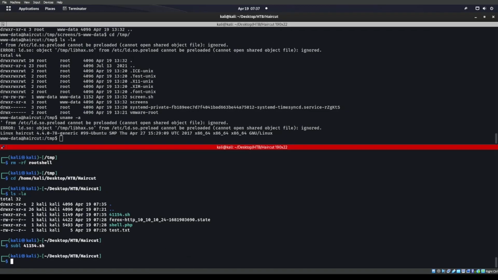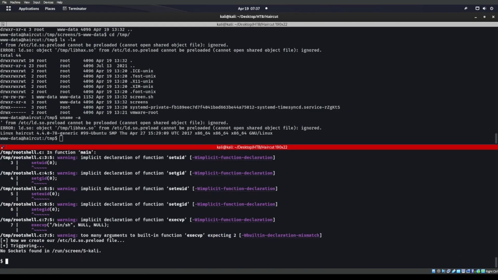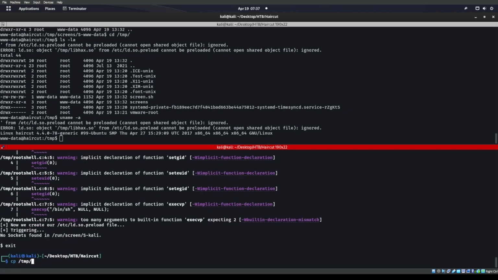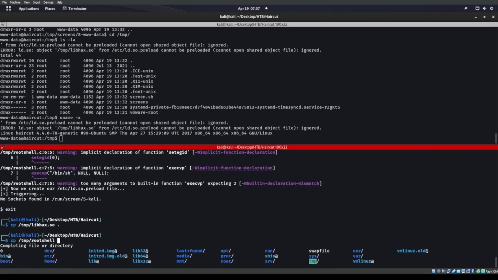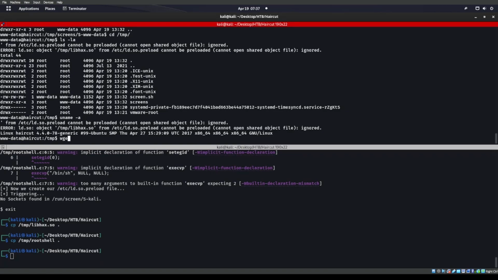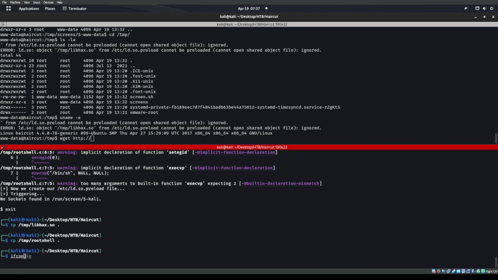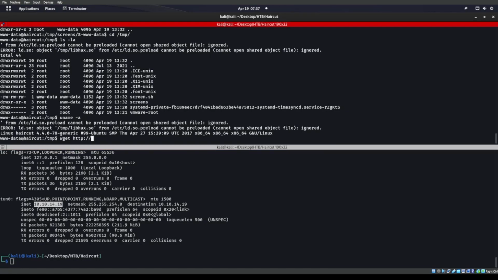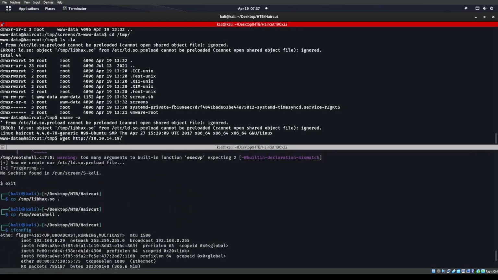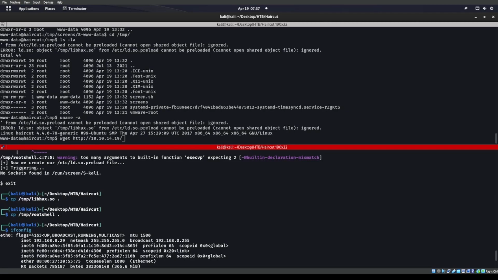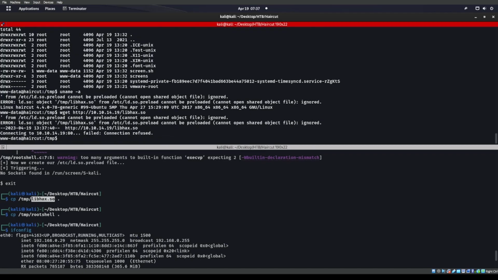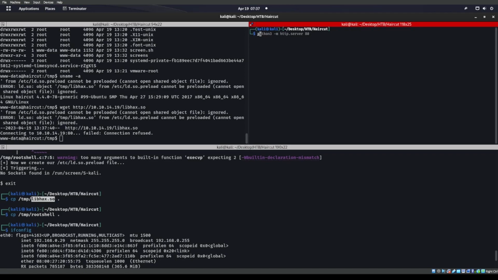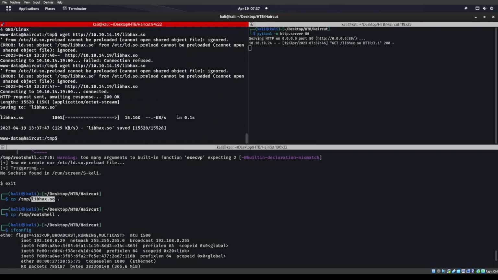Let's try to do exactly what we just did, right? I don't see why this will work. I don't think it's going to work, but we're going to try it. Save that, except this time rootshell.